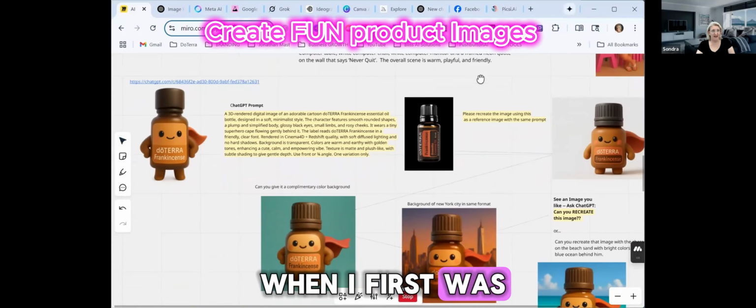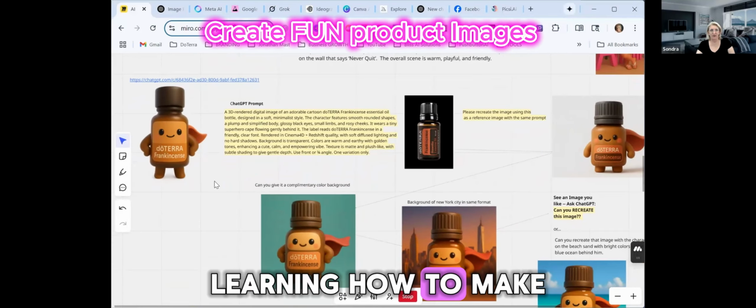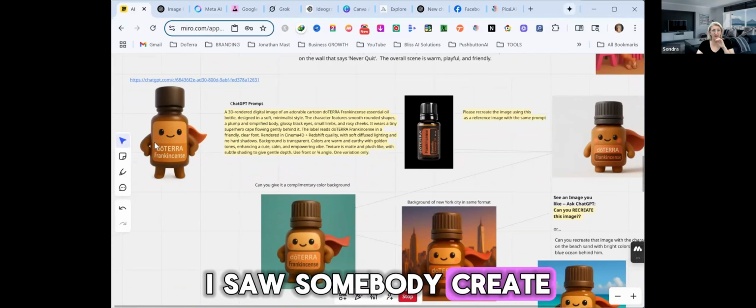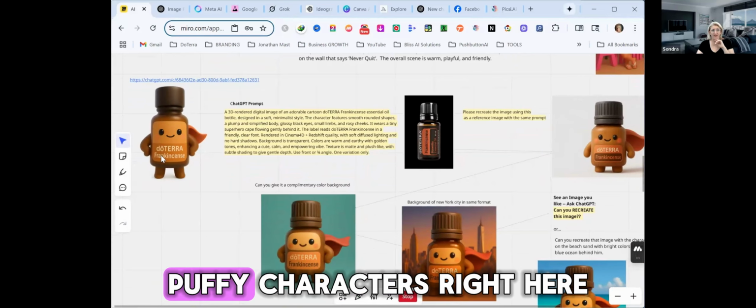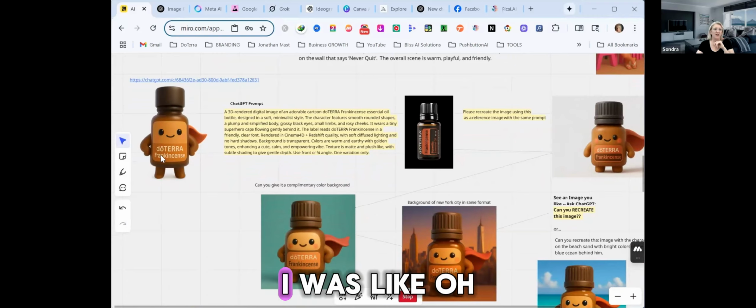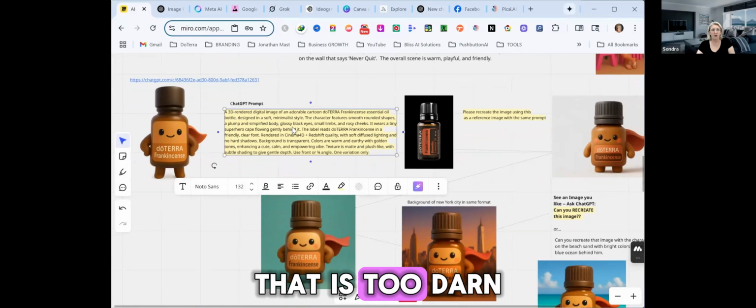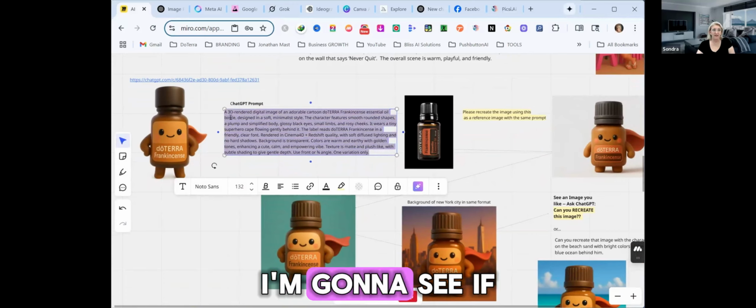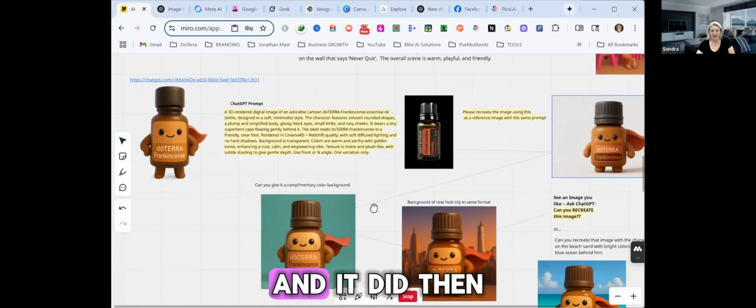When I first was having some fun learning how to make some images for my products, I saw somebody create something that was one of these little puffy characters right here. And I was like, oh my gosh, that is too darn cute. And so I thought, I'm going to see if I can do this with a bottle of essential oil. And it did.